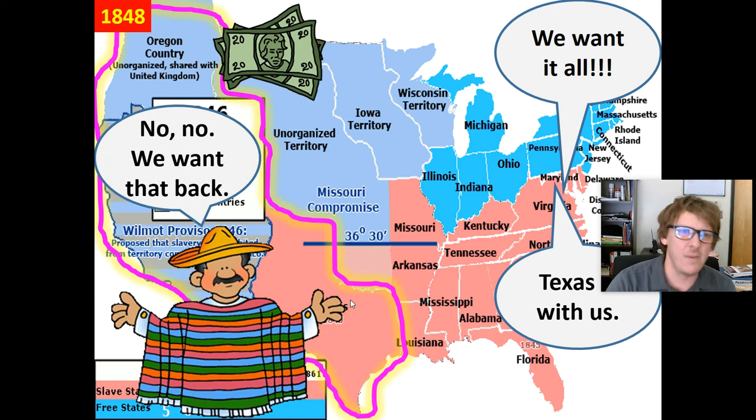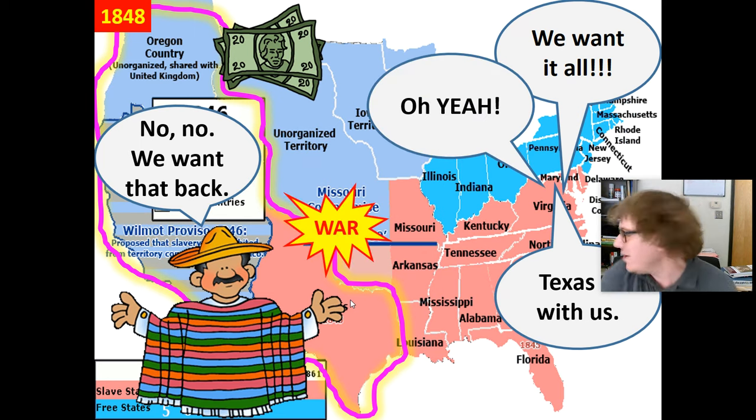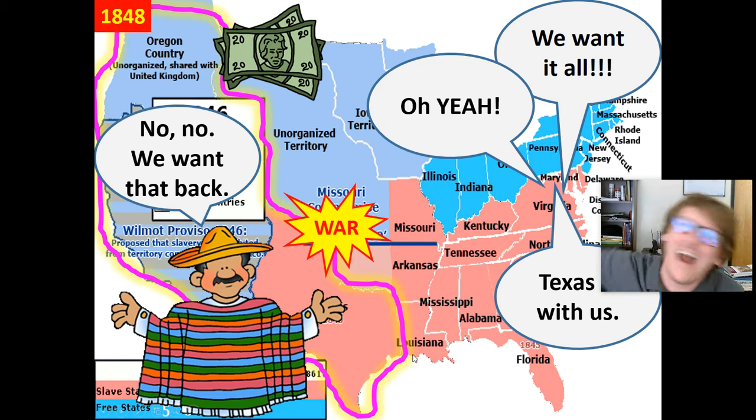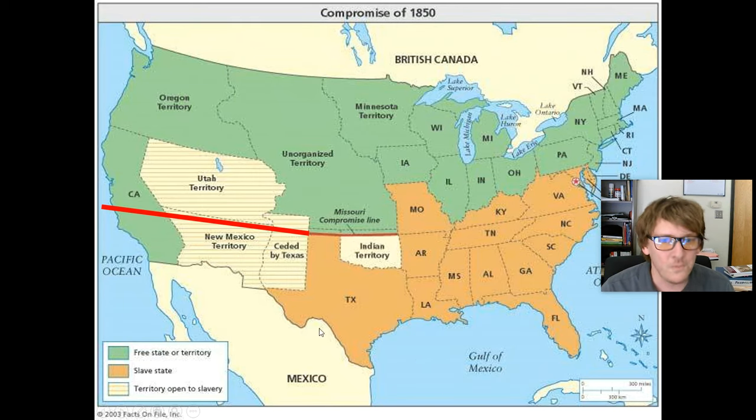Come join us. And Mexico's like, no. You can't just take that. We haven't given up on Texas yet. That's still ours. Just because we lost a little bit of a war, you can't take them from us. We're like, oh, we can't? Yeah, we will. And so we fight a war and say, not only are we going to take Texas, we're going to take it all. We're going to take New Mexico, Arizona, California. It's all ours. Big mistake, Mexico. It was a big mistake. They shouldn't have done that. So we take Texas. It's below the line, slave state.